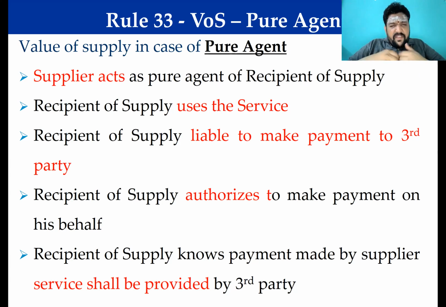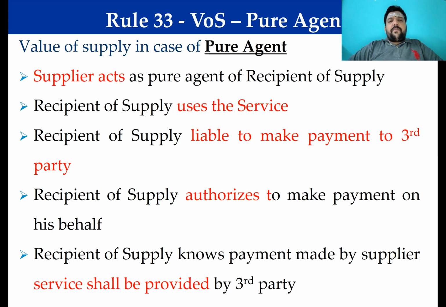Let me repeat, not every person you see will have reimbursement of expenses. Professionals, to a smaller extent, enjoy reimbursement. Besides professionals, certain specific businesses, preferably in connection with import and export of goods or any government-based licensing activity, those people alone are involved in these activities of a pure agent. Coming back here, getting into the specific term, value of supply and pure agent reimbursements.